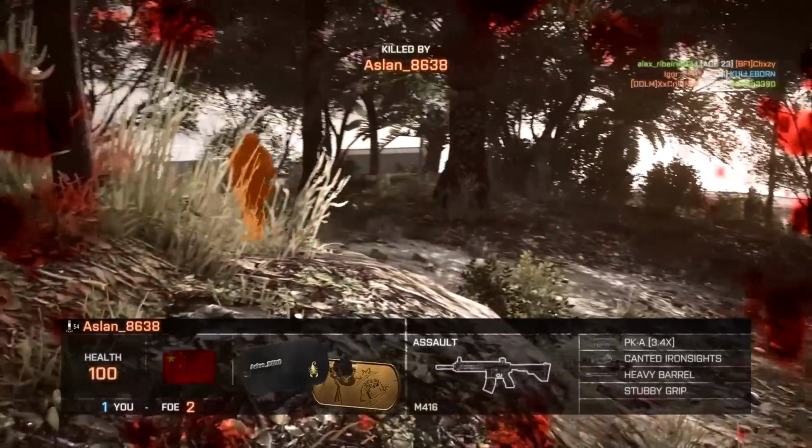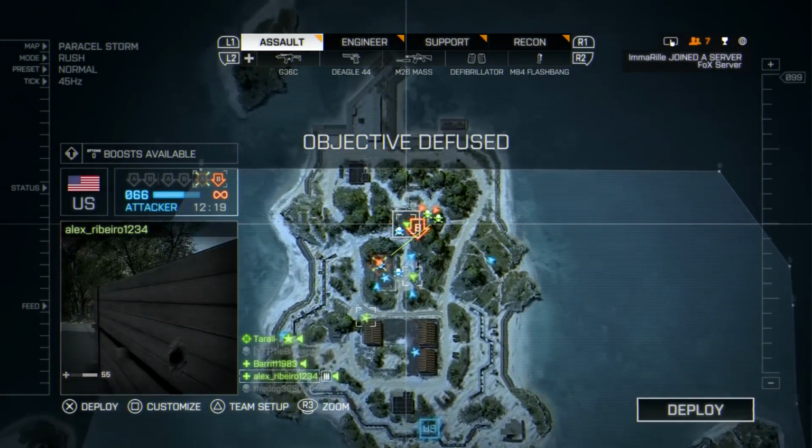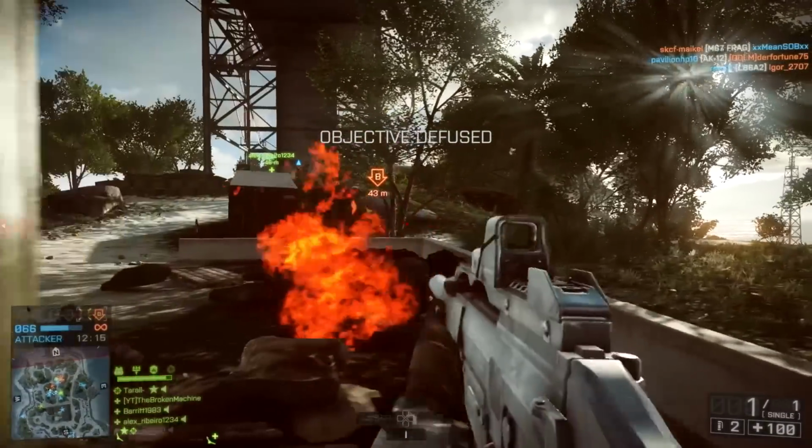It's always risky, this final MCOM. It's much easier if you go for the building and then drop down, because if you're coming from the left or right, you're pretty much in view of their spawn.